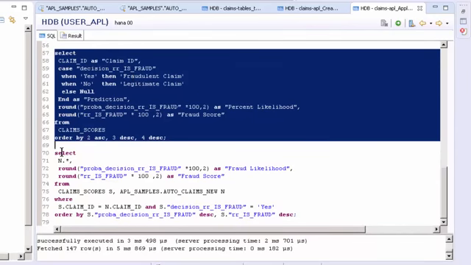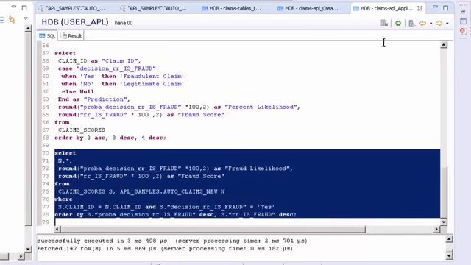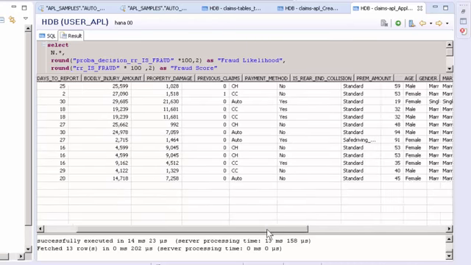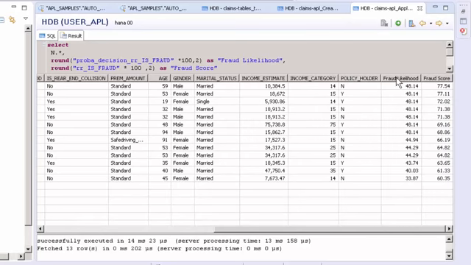And finally, if you wanted to take the input data and maybe join that together with the claims scores and do a little bit more, that would allow you, as in this example view, to see each of those claims, all of the individual columns. So we can see, for example, we have quite large bodily injury amounts, and we can see all of those columns, and then at the end we've got the fraud likelihood and the score. So we get some good idea of what we want to focus on.